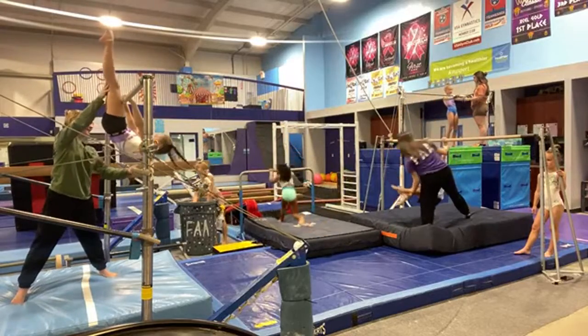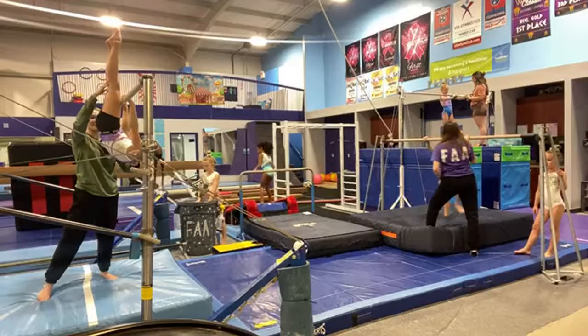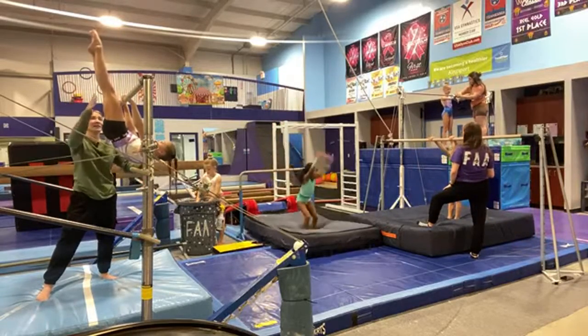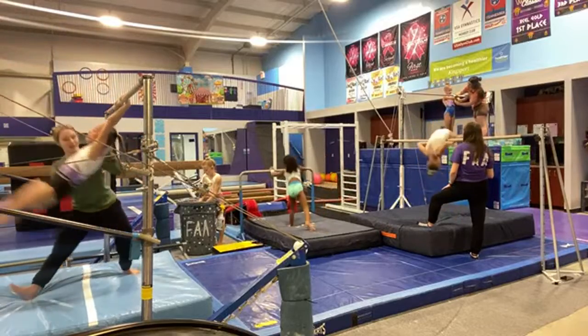Okay, oh, did you feel that head trying to go back? Okay, so this is the same as the candlestick shape right here. And this is good that you're able to hold it. And then we aim the toes up, up, up, up, up, and then back round.